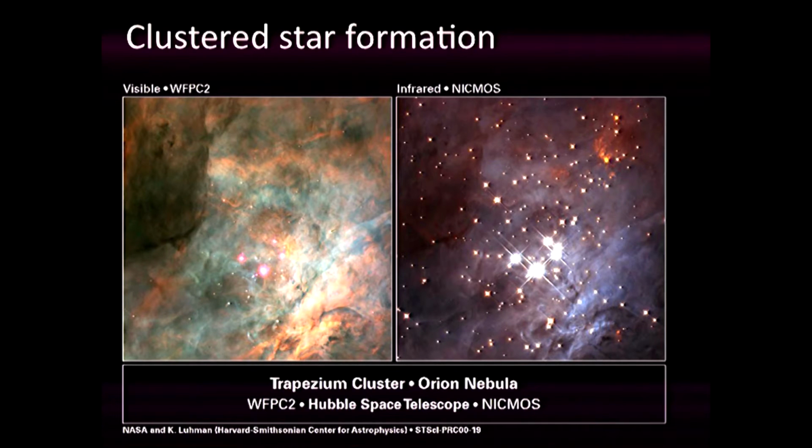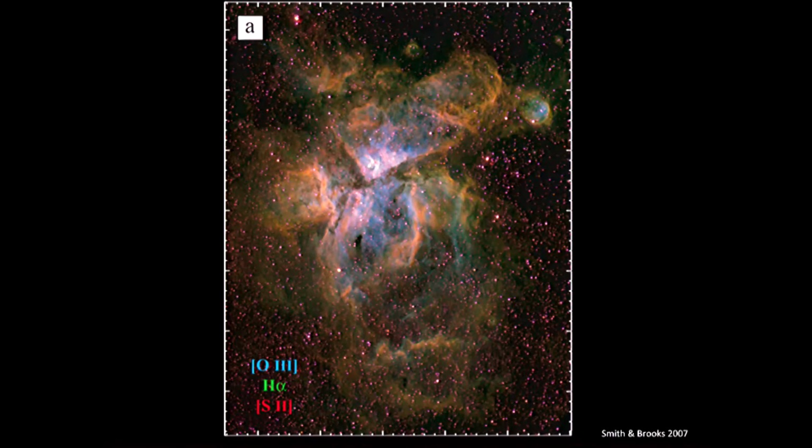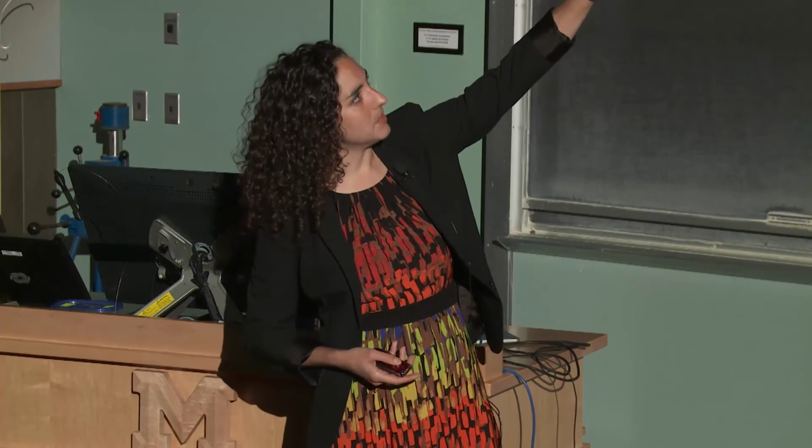So compared to some more familiar, say, high-mass star-forming regions that might be familiar from the northern hemisphere, like Orion, the Carina Nebula is further away. It can only be seen from the southern hemisphere, but it's a big thing. So this is an image and sort of light that our eyes can see of the whole big star-forming region. It's about 3 degrees on a sky, and it's huge, and it's full of stuff. You can kind of see there's this weird V-shaped dust lane in the middle, and then there's all this bright stuff everywhere. But that view is going to look a little bit different as we use different colors of light to look at this thing.